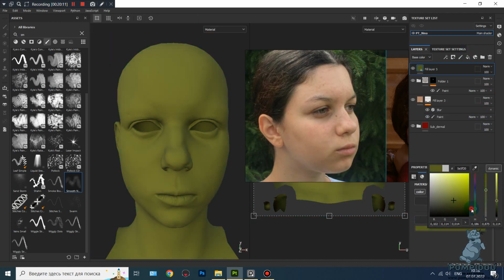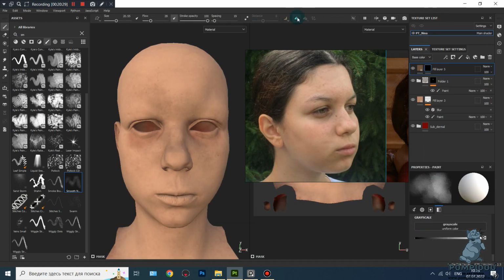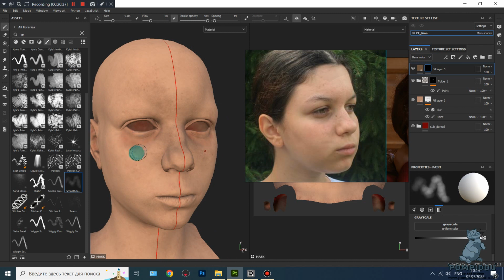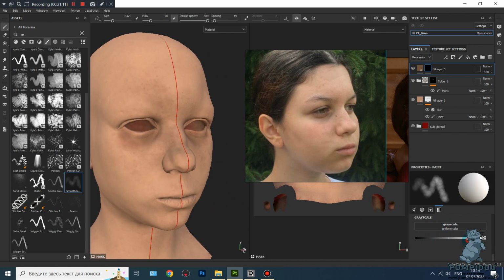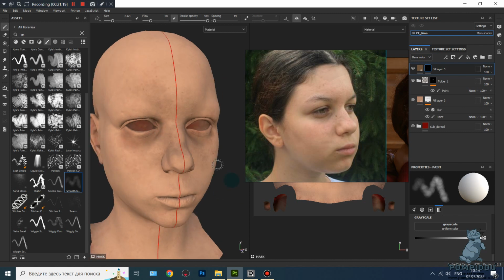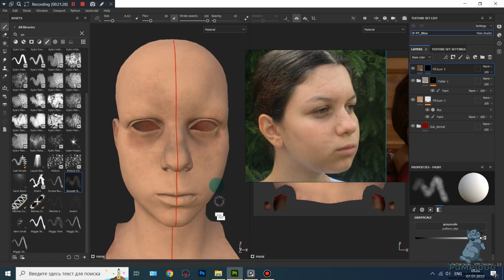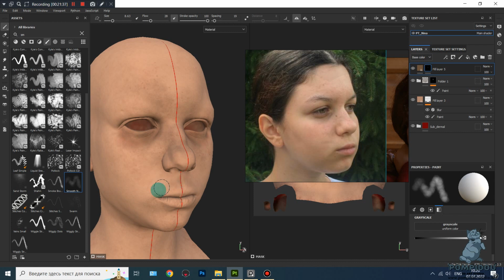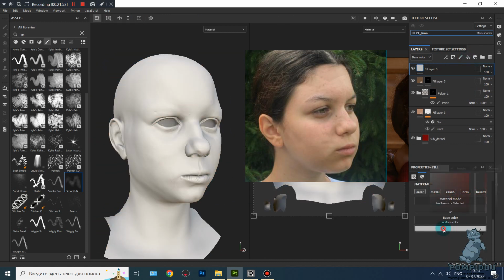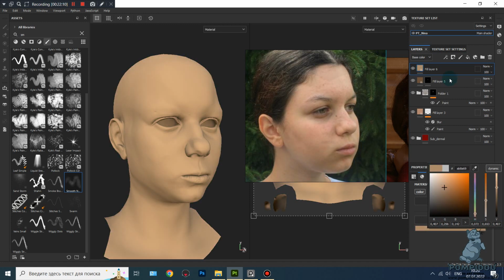I will now do some additional dark shade for the eyes area. Adding a layer with some light yellowish color to represent bone areas.